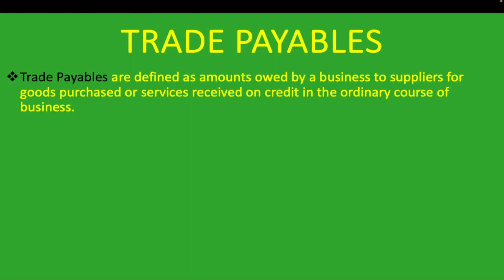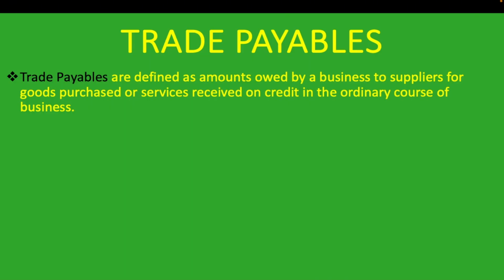Trade payables is when a business has bought on credit, not on cash, and they now owe their supplier the money. So usually if you're a repeat customer and you're buying from your supplier, you have credit terms with them where you can buy goods and only pay later. And you would record your supplier as trade payables because these are those that you owe money to. That makes trade payables a liability, okay, because you owe money to your suppliers.